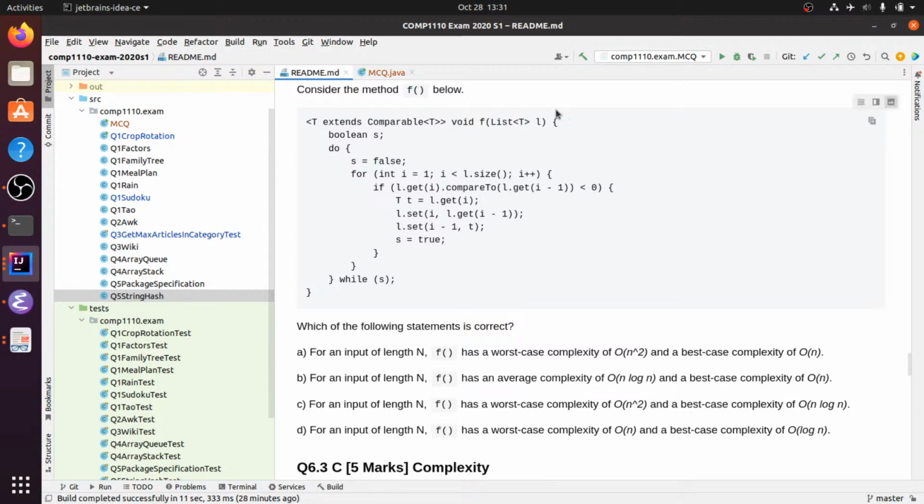Oh, have we lost the projector? Why? Screen. Come on, it's on.